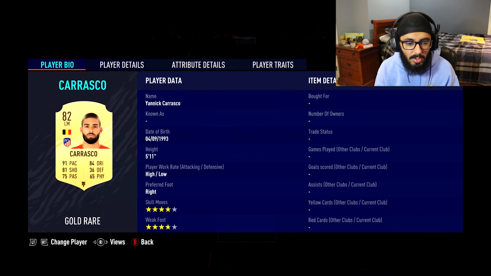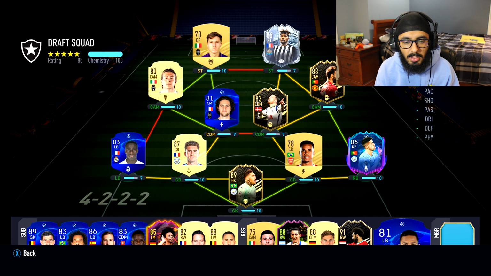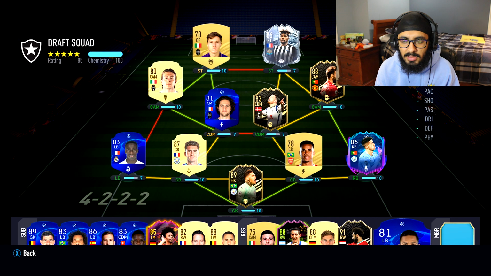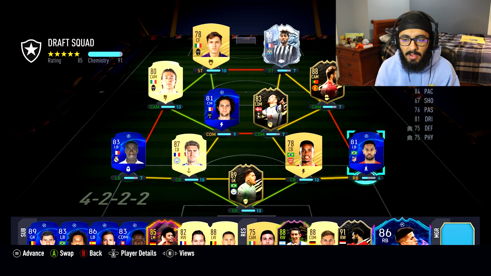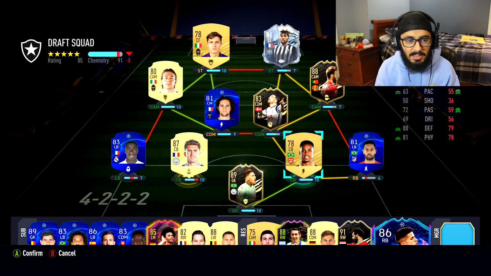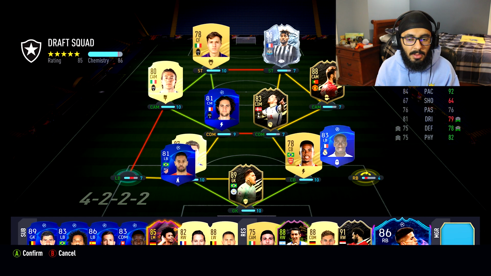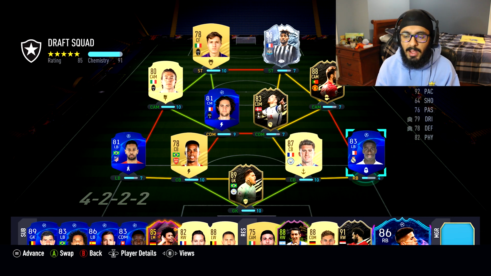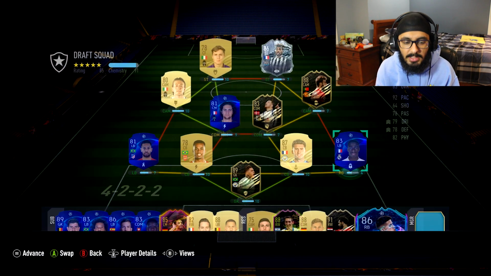Oh, no. Do we take James or Renan Lodi? I think we take Renan Lodi because he links to Gabriel, right? Yeah. Sadly, this is how it's gonna have to be. If we go like this... Okay, what about we're 91 chemistry, right? What happens if we do that? Still 91 chemistry. I think I'd rather play this guy on the right because he is 5-star weak foot, I do believe. Yes, he is.